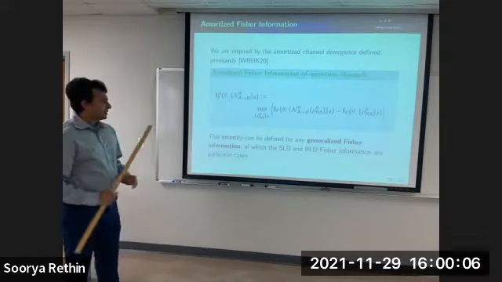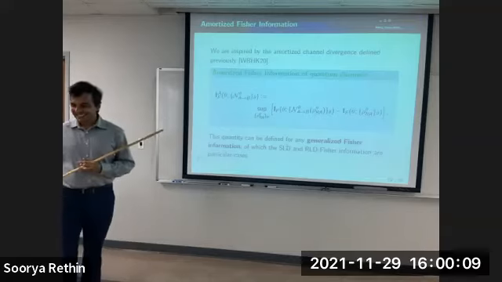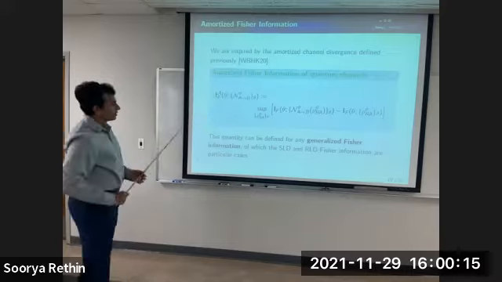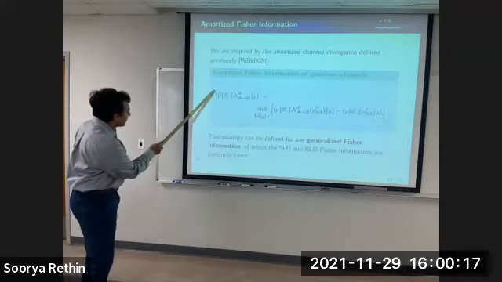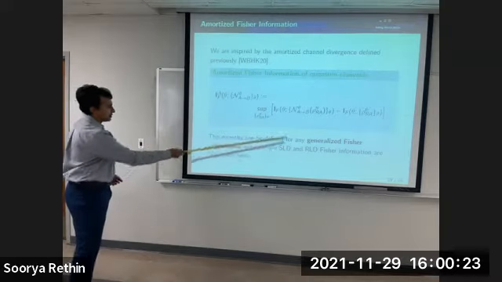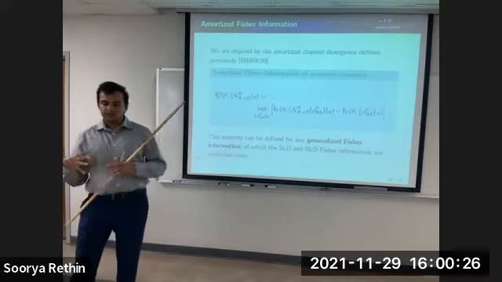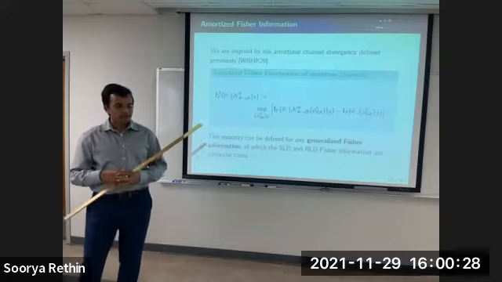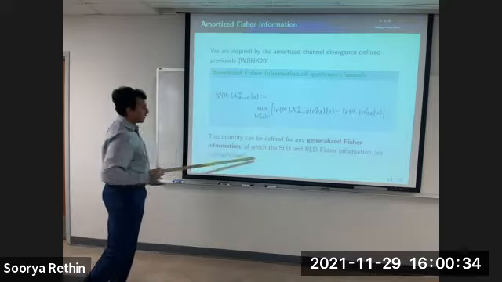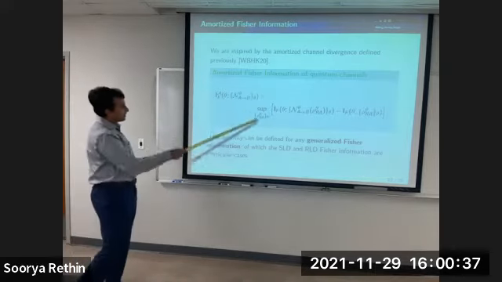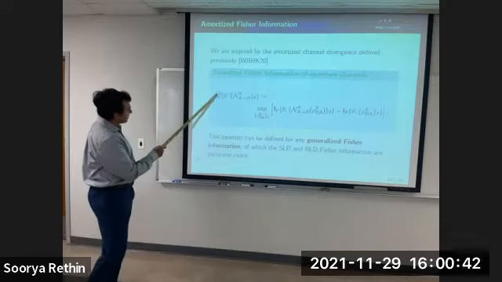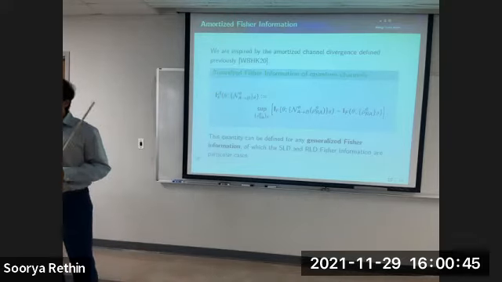This formula is a bit of a mouthful, but I'm going to try to walk you through it. First of all, we have Fisher information quantities I_F. This I is a boldface I, and the reason I use that is because it denotes a quantity called the generalized Fisher information, which is a large class of Fisher information quantities, of which the SLD and RLD Fisher information are particular cases. That means such a quantity can be defined for both the SLD and the RLD case. The symbol, the curly A, corresponds to the fact that it's been amortized.